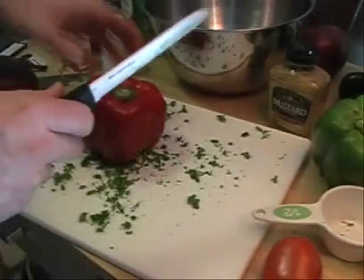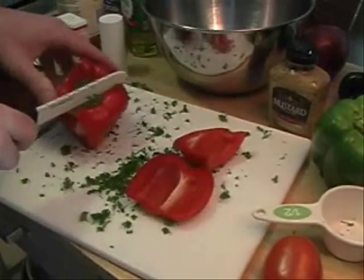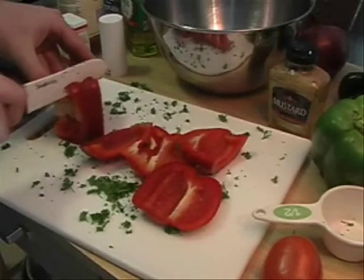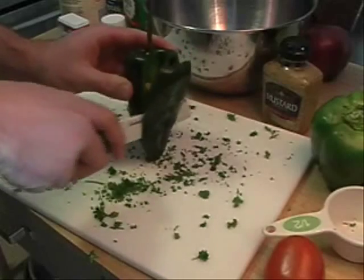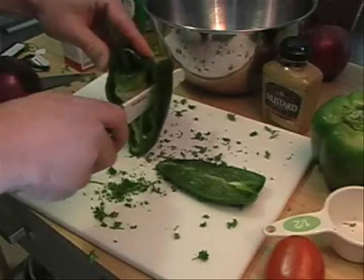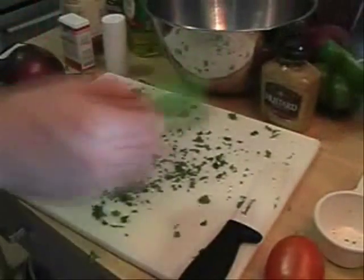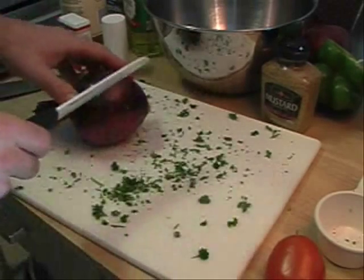So I'm going to start cutting up the red bell peppers. Just kind of goes right through them. You kind of got to get the knife working, but it cuts pretty well. Now the hablano pepper. And a little bit of green pepper. And I'm slicing these up to be grilled, so I'm going to put these on a tray so I can put them underneath the broiler and just char them a little bit.